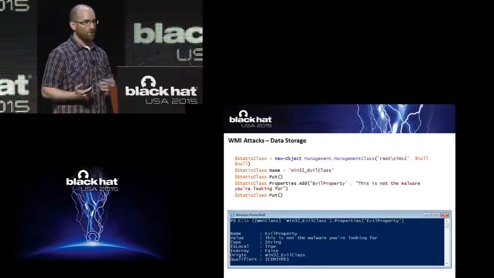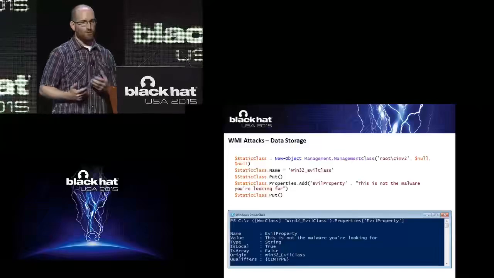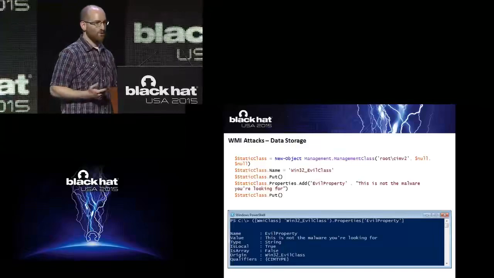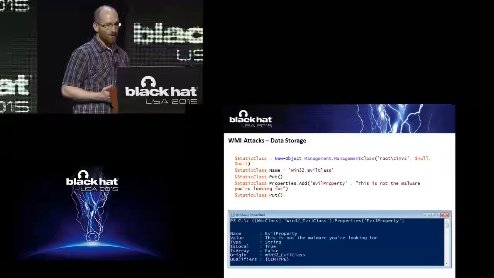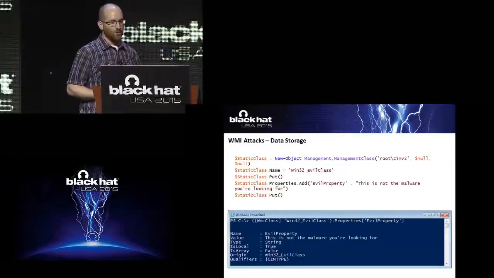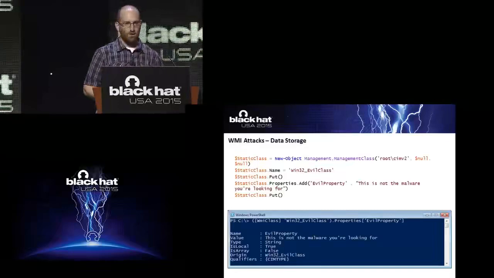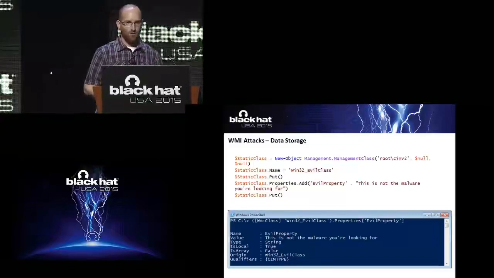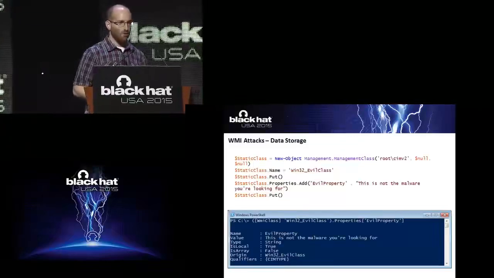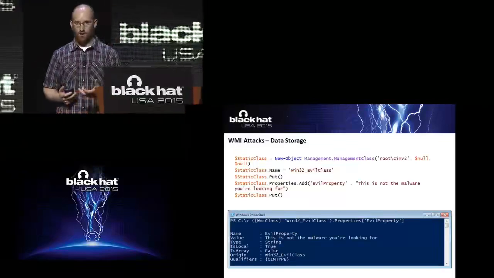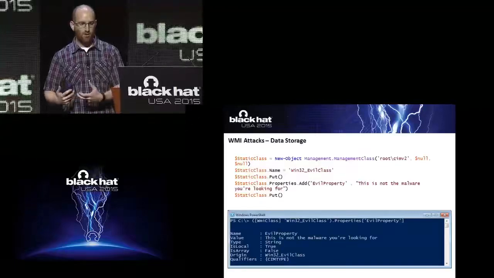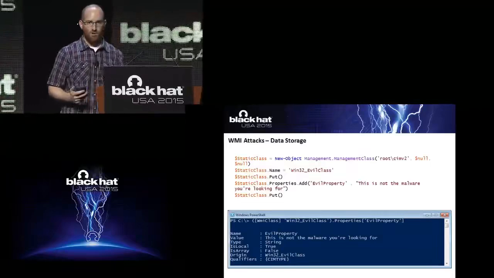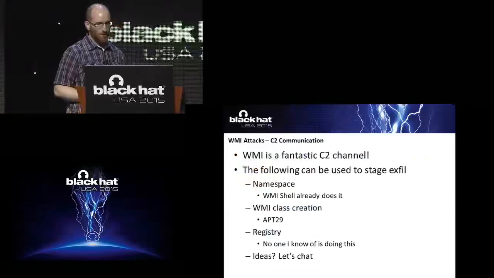So really this was very similar to what the WMI shell tool does, only instead of creating and modifying namespaces, the attacker was just creating and modifying classes on the fly. So I didn't even realize that you could do this. I thought that you would have to drop a MOF file to create these classes dynamically, when it turns out you can just use some of these really handy .NET classes to achieve that for you. So this is an example of me doing that locally. Now the attacker was doing this remotely. So you can just extend this a little bit to create and modify classes remotely. So imagine just stuffing your payload in there, executing a malicious PowerShell command, saving the output to another class property, and then reading that back using WMI as a pure C2 channel.